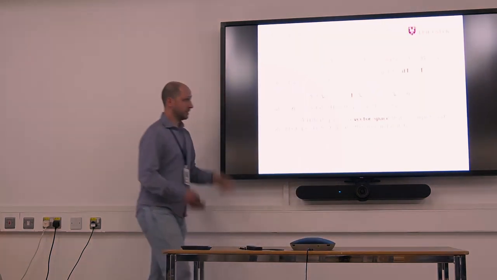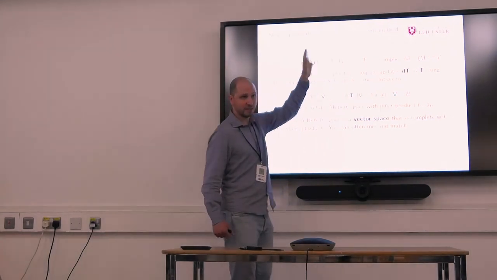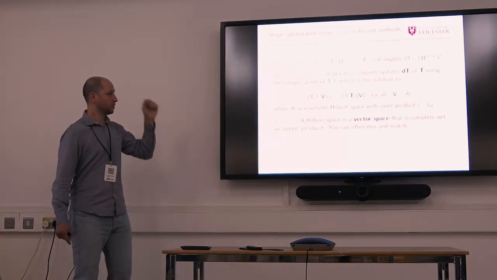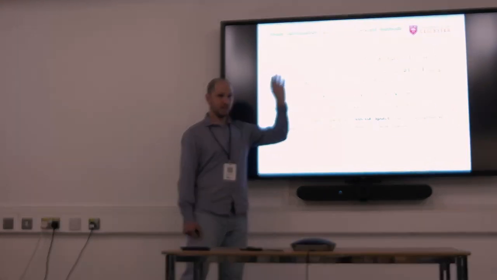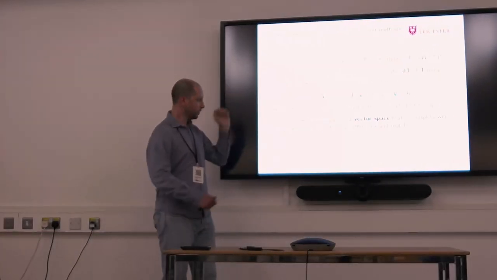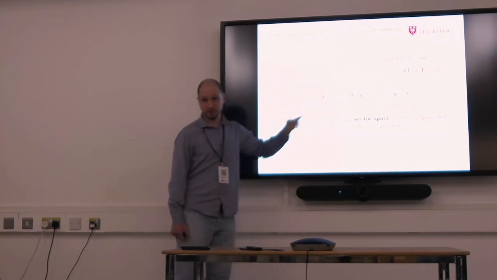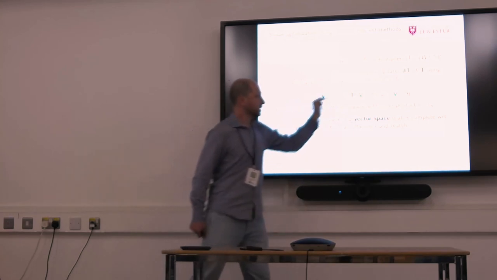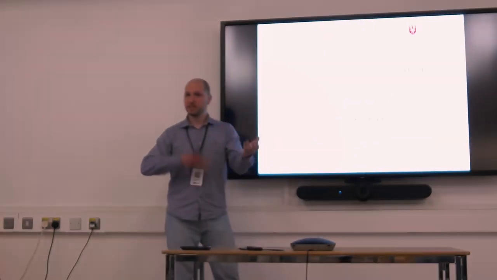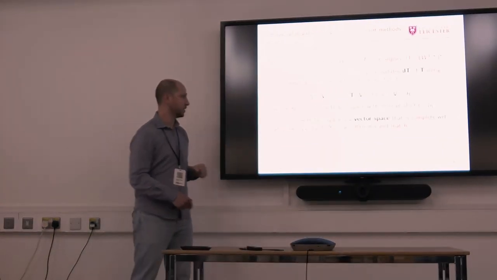Now, the pragmatic way: this is a Banach space, it's not a Hilbert space, so there are some choices that you make. But in practice, you pick an inner product, you decide which one, and then you compute the Riesz representative of this operator in the inner product. And then this gradient of J, you use either directly as dT, or if you do BFGS, you combine it with previously computed gradients to get this dT, essentially.